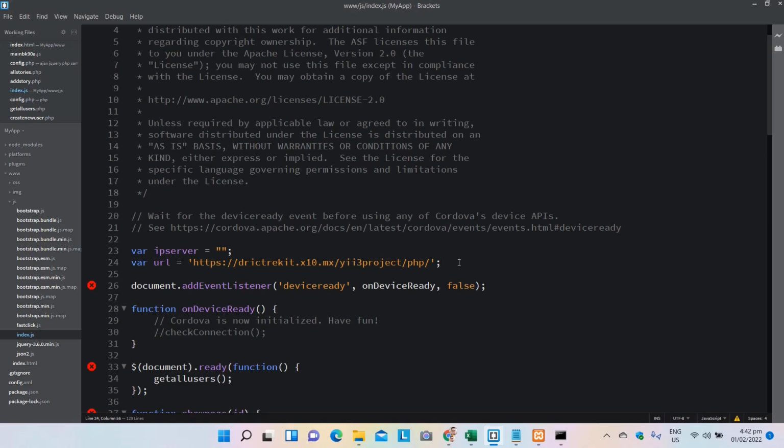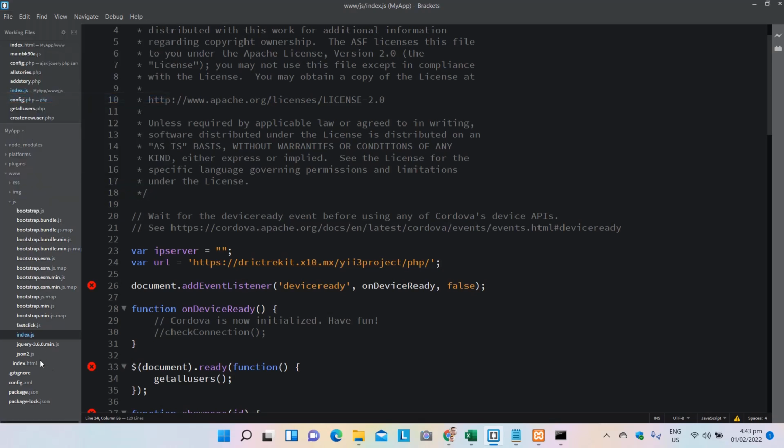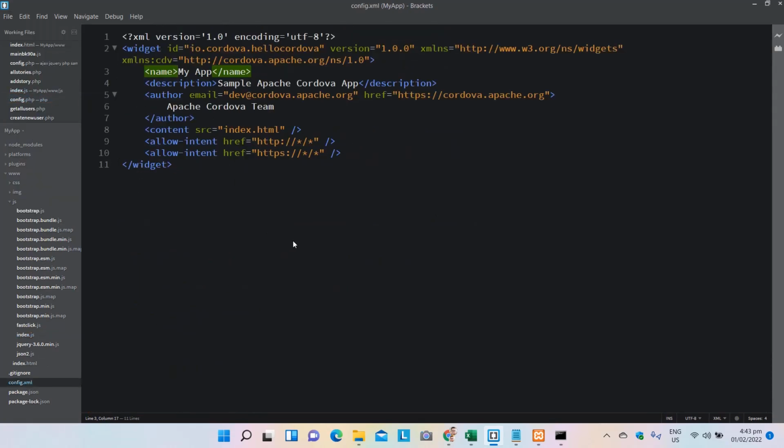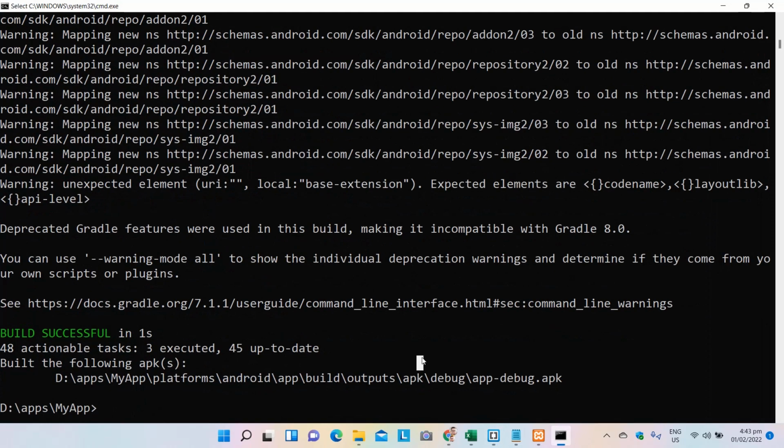After that, just go to your config.xml, change the name of the app to my app if you haven't already, and after that, rebuild your app.